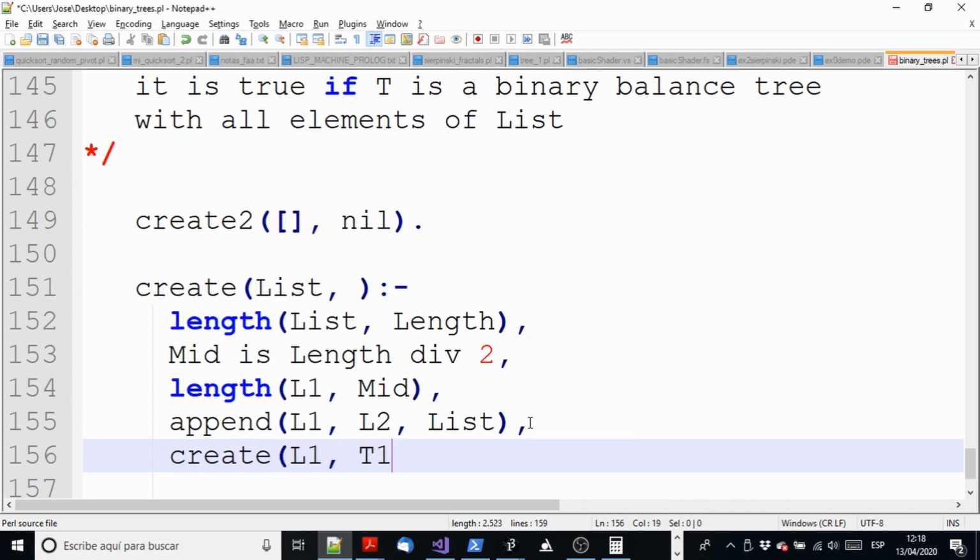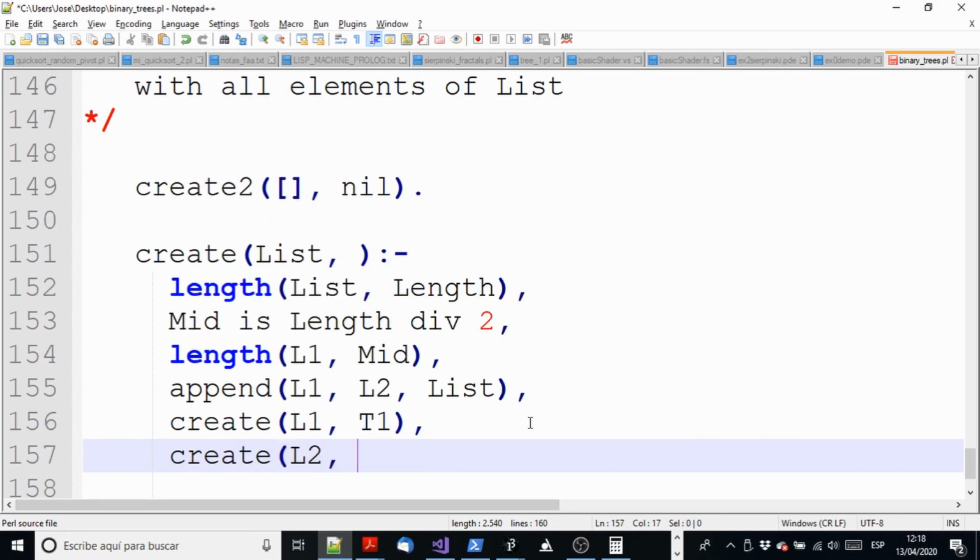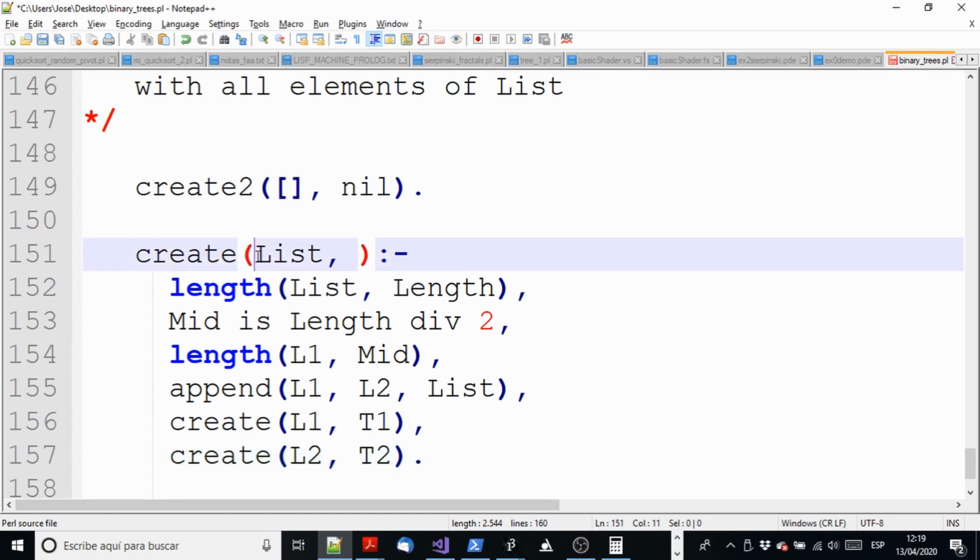Now create L1 to T1 and create L2 to T2. If that is true, what do I have here in T1 and T2? I have to do one thing here: head of the list. It's better.